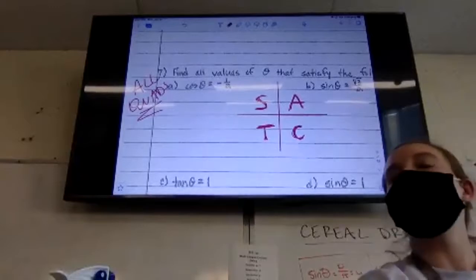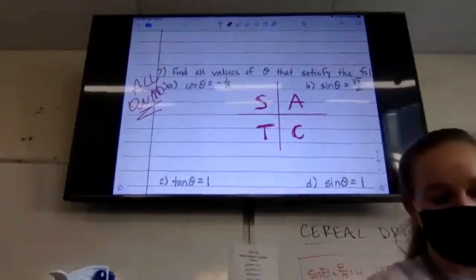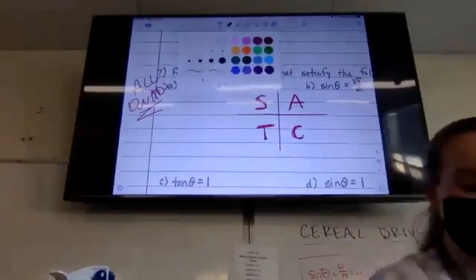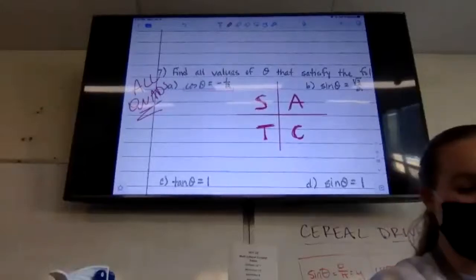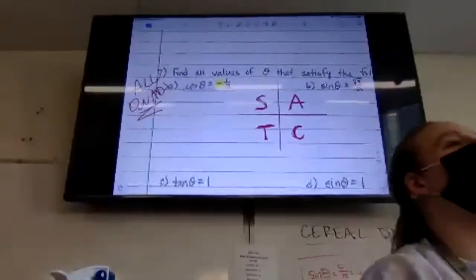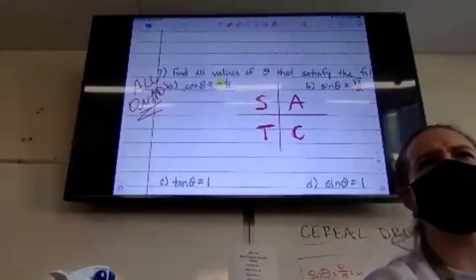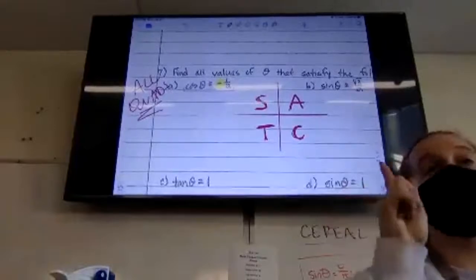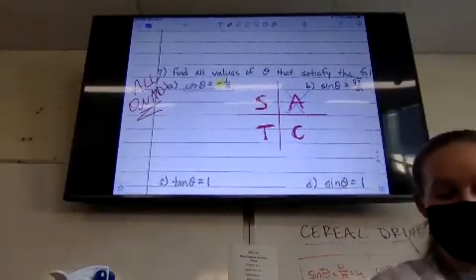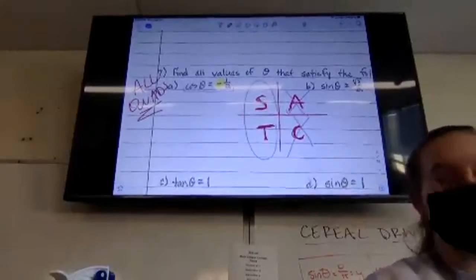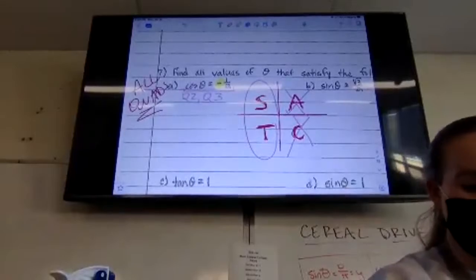So on all of these, I'm going to give you a trig function. And I'm going to tell you whether it's positive or negative. And that's going to help us narrow down the search on where we're looking. So if I'm looking at this first one, this first box says cosine of theta equals -1/2. Okay, cosine here is negative. So I want to identify which 2 quadrants cosine is negative. Where is cosine positive? Tell me first, where is cosine positive? 4 and 1. So that means it's negative where it's not positive. It's positive in 1, so it's not negative there. It's positive in 4, it's not negative there. I'm caring about 2 and 3.